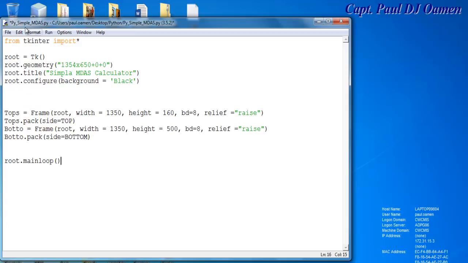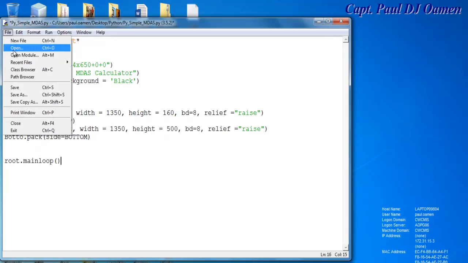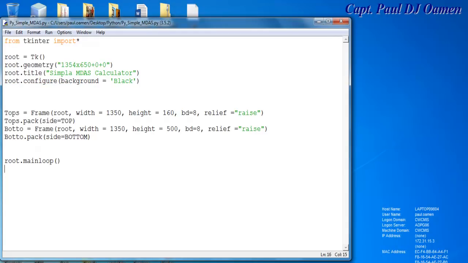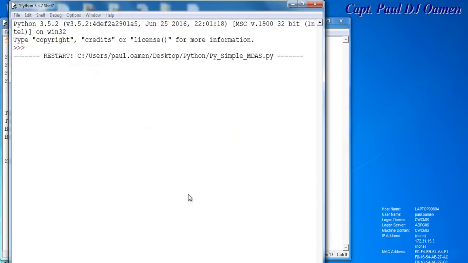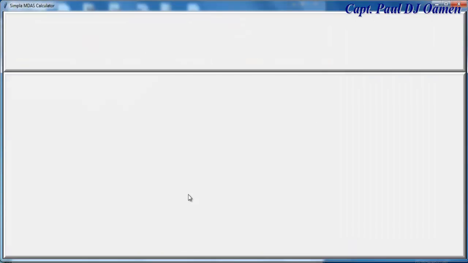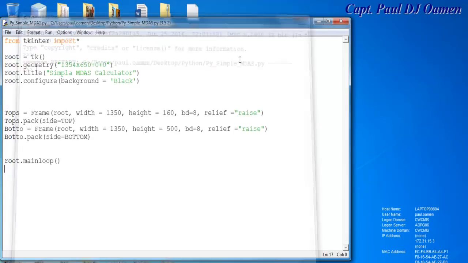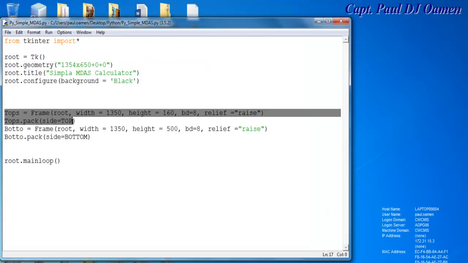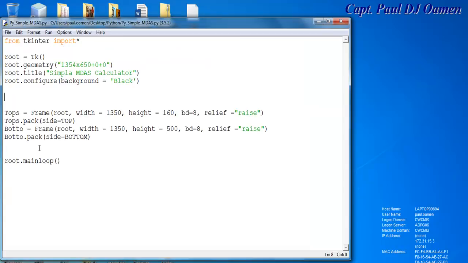Let's paste that in there. Save file, save, and let's run it and see. There we go, guys. This is how it looks now. So let's close that. So we have the height and the top frame and the bottom frame.